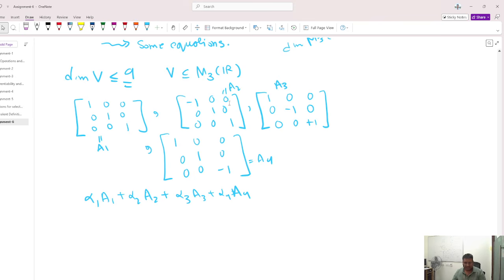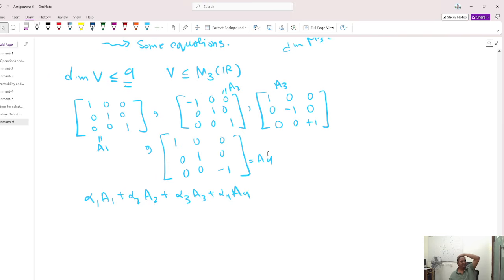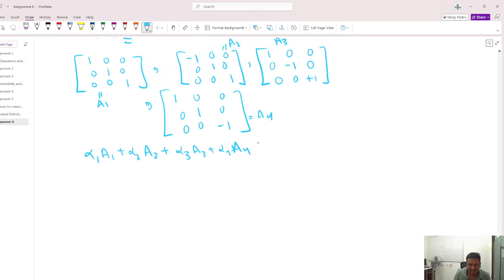What I'm trying to say is, find, I'm not solving this, see what all possible simple matrices you can have which are linearly independent. I have better examples also, but maybe let me modify my examples, or let us see if they are linearly independent. Let us do some analysis.